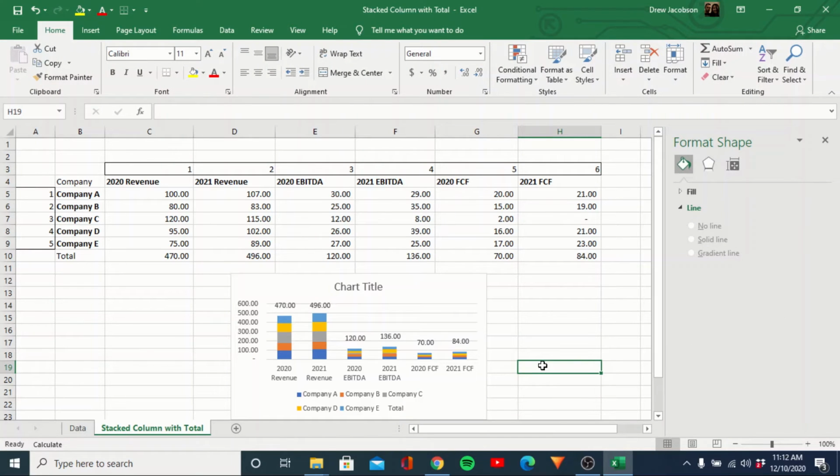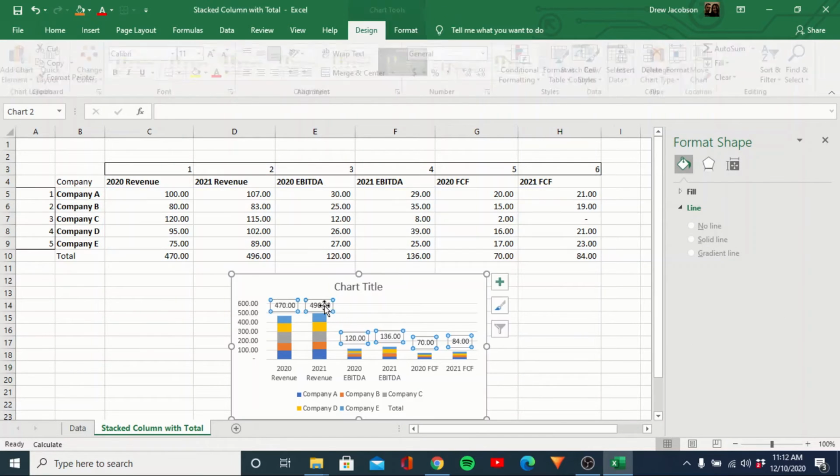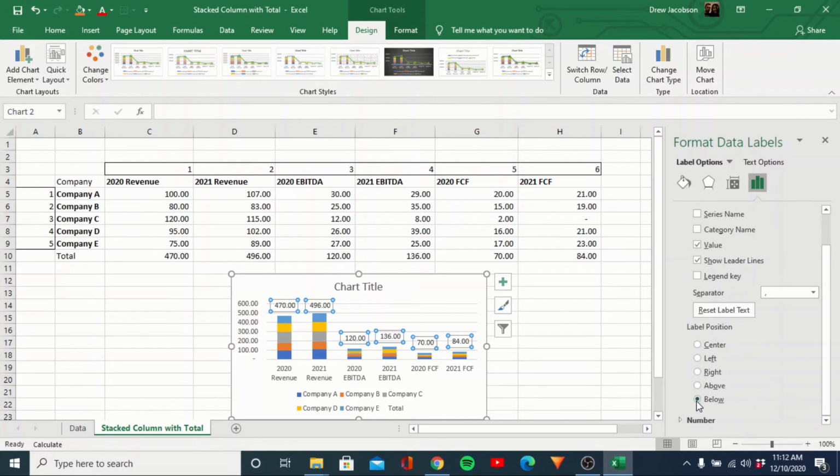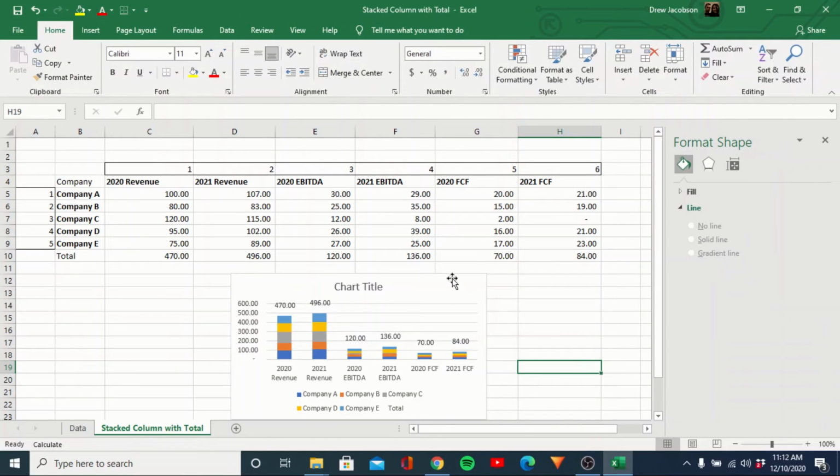But now you'll have the data labels, and actually what might work better here, instead of manually repositioning those, you could have it below. That makes it a little bit too below. What if we do center? Center, so maybe above's the best for now. You might have to do a little bit of formatting there.